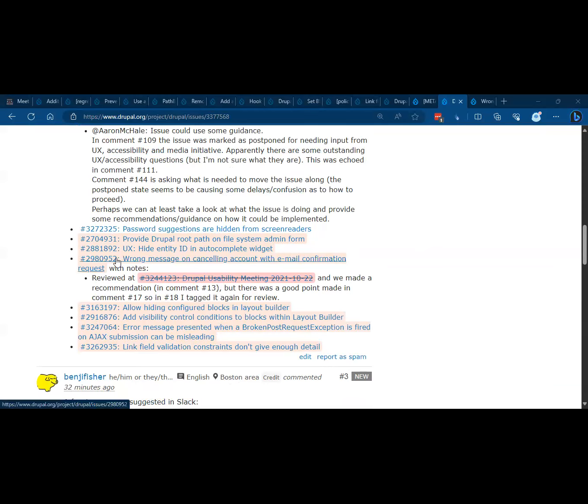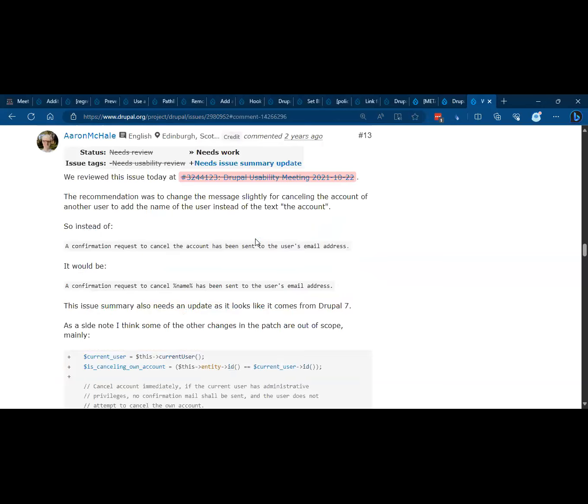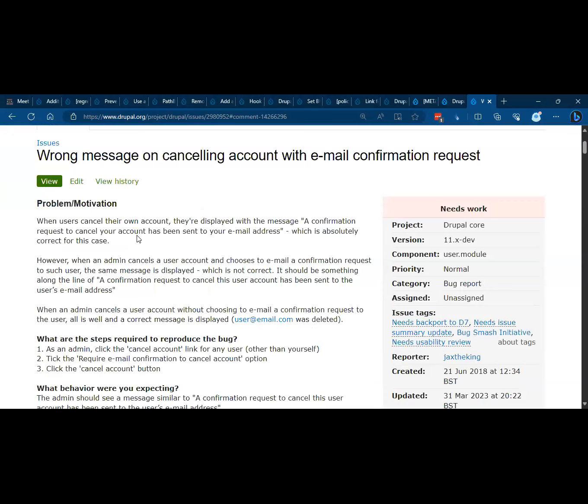So this is the list of issues that we've been carrying forward. This one, 2980952, wrong message on canceling account with email confirmation request. We'd reviewed it, but then it came back onto the list because of some suggestions in the issue. I'll go up to the top so we can get a proper sense of this.